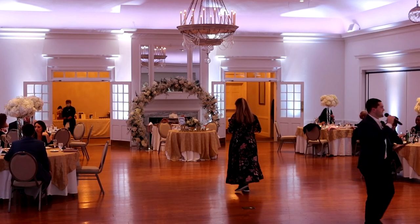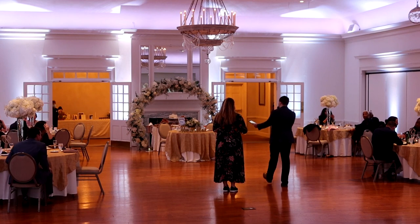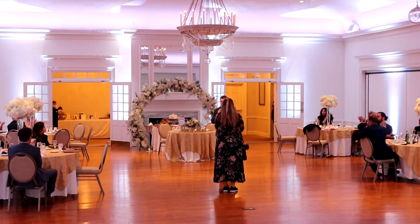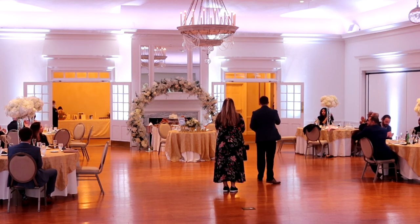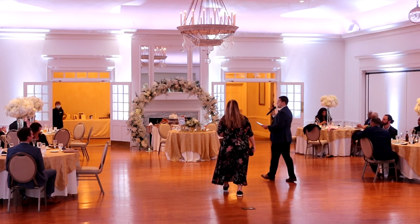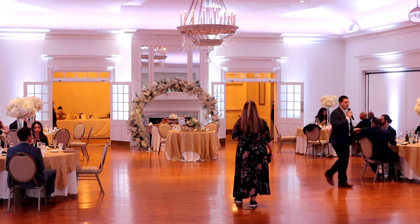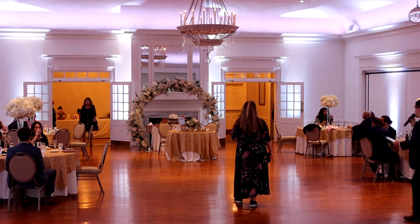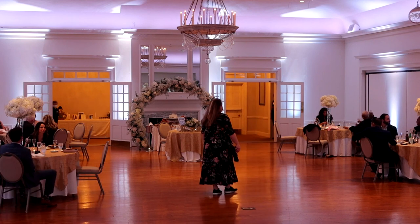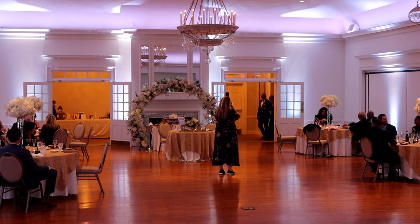Reception time: 'Ladies and gentlemen, family and friends, I want to welcome you to the Star Mount Country Club for Rebecca and Andrew's wedding reception — make some noise! You guys are the lucky ones here, we've got wonderful food prepared this evening. My name is Rick, so if you have any questions, comments, or concerns please reach out to me. I've got some very important people to introduce into the reception this evening — DJ, drop that track! First up, welcome Rebecca's parents, Debra and Benjamin Stoner!'